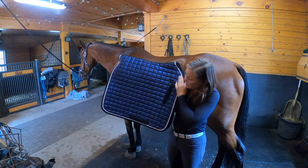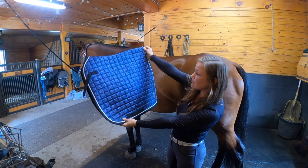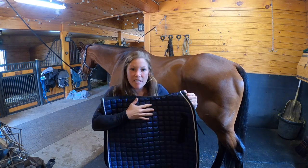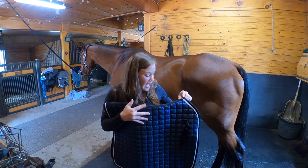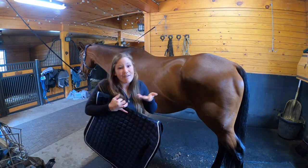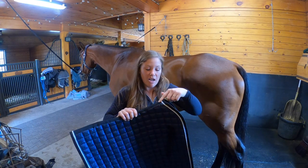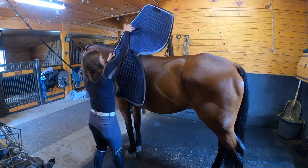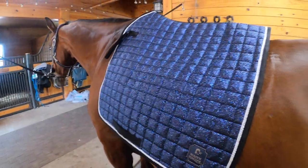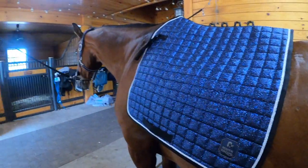So again, this is a better view of the MAJYK EQUIPE Estrella Sparkle Dressage Pad. Again, in my initial thoughts, I like that it's super flexible, even though it has the sparkle material, and it has a high wither mark. Doppler obviously has high withers, which is also why I have to use a half pad. But so I like dressage pads that are cut higher up front. It looks bluer than it probably is in this light, but I think it's a great color on him.